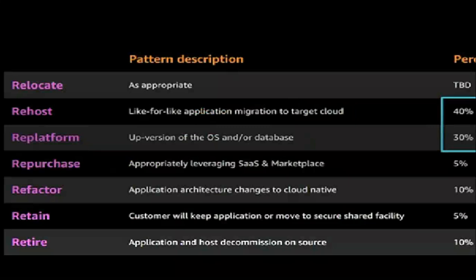Now, the best practice or recommendation is that you're going to balance the 7 Rs. Rehost and replatform usually make up 60 to 70% of the migration, which is moving those physical or virtual machine instances into the cloud, and also moving those database servers, SAP servers, or ERP servers to the cloud, and also repurchase things like the marketplace. It's relatively easy. In terms of retain, retire and relocate, the percentages differ across organizations. Based on their business requirements and objectives, they should balance the different ratios.